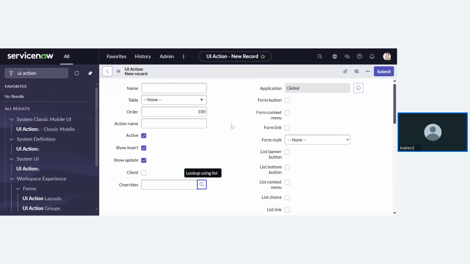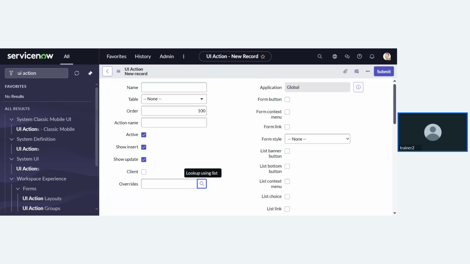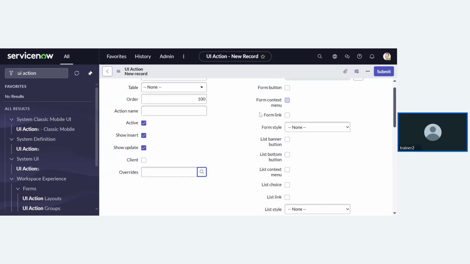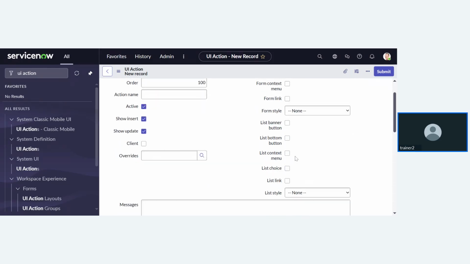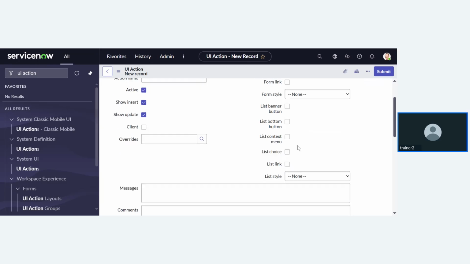Okay. So the very important question of UI action comes here. That is, what all can be created by UI action? Form button, form context menu, form link, form style, list banner button, list bottom button, list context menu, list choice, list link, list style.